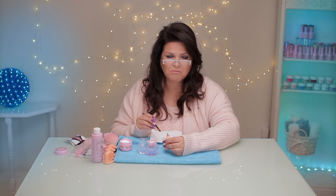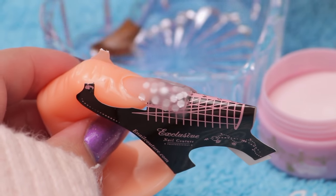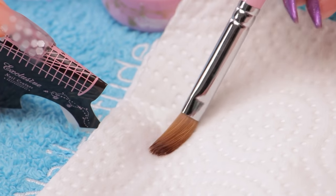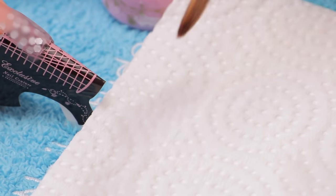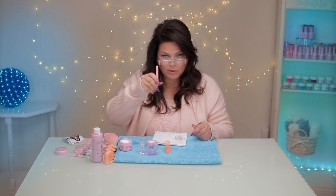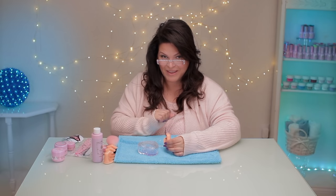That's cute. So now I'm just going to let this cure up — it takes about 90 seconds to up to three minutes to completely cure and harden, so we can get ready to file it. In the meantime while I'm waiting for it to dry, I just make sure my brush is completely clean. I just sort of roll it, making sure I'm keeping that point — it's really really important. There's nothing in it; it's all moving quite nicely. Then I just store it with my cap — it's best to store it like this. Okay, this is about dry now, so now I'm going to file it all out.